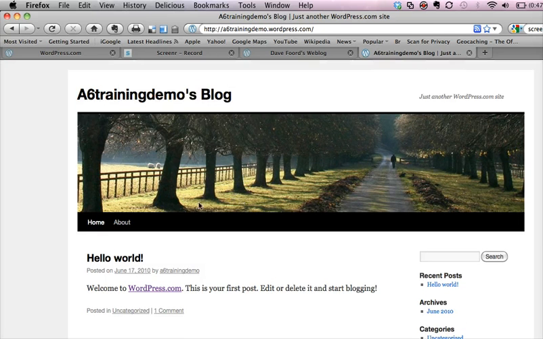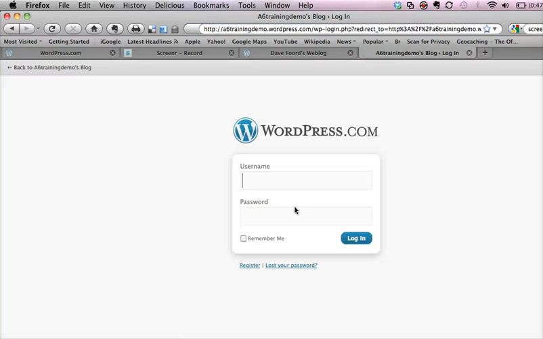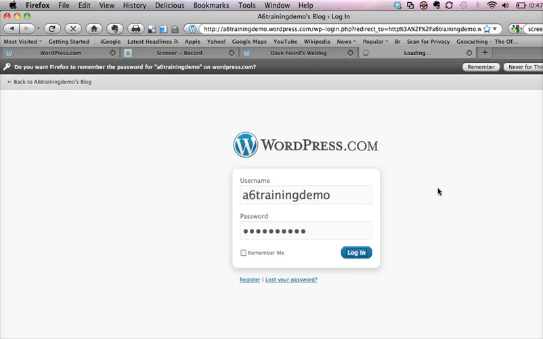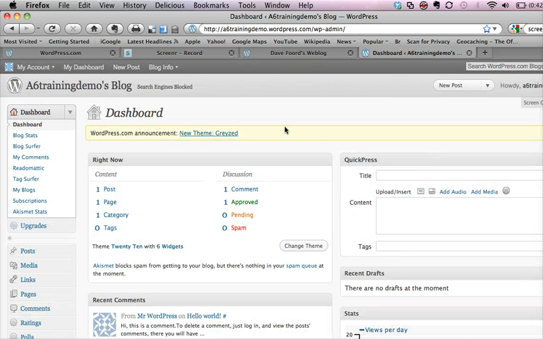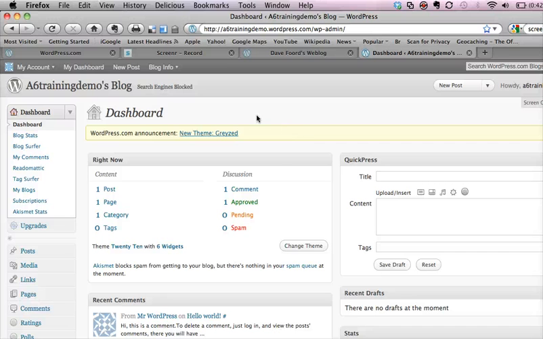What we can then do is come in and we can change the design. So what I'm going to do here is just type in the word admin at the end of the address. And this is where I put in my login details that I selected earlier. And I'm going to log in. Now this bit looks a bit daunting, a bit complicated, but once you've used it a bit, it's not as bad as it looks. You've got this dashboard, and you can do all of the different things that you want to do here. So, for example, I can start off by changing the appearance.